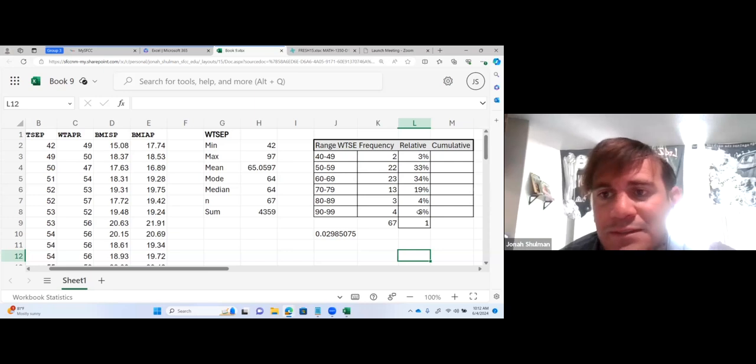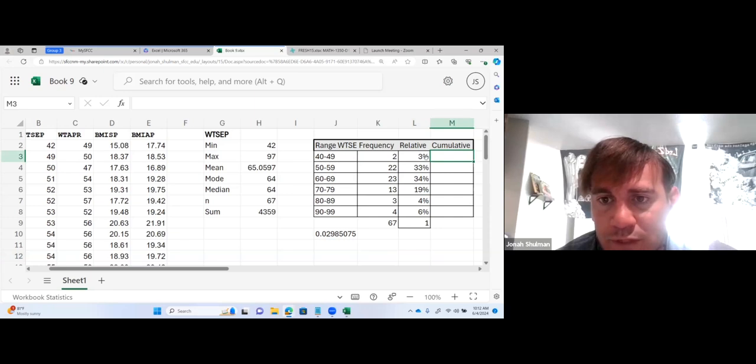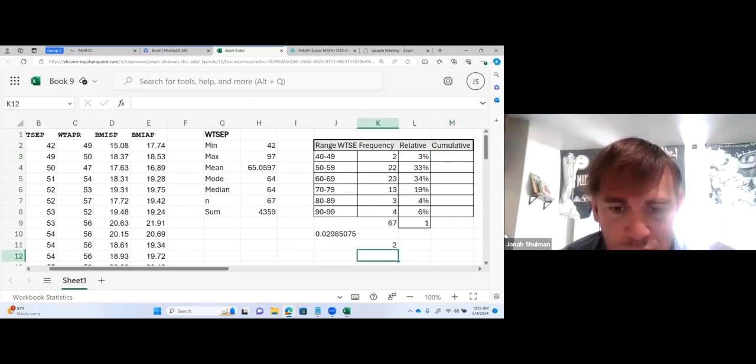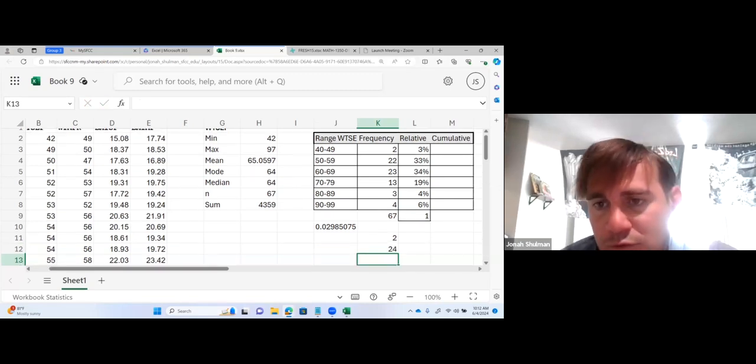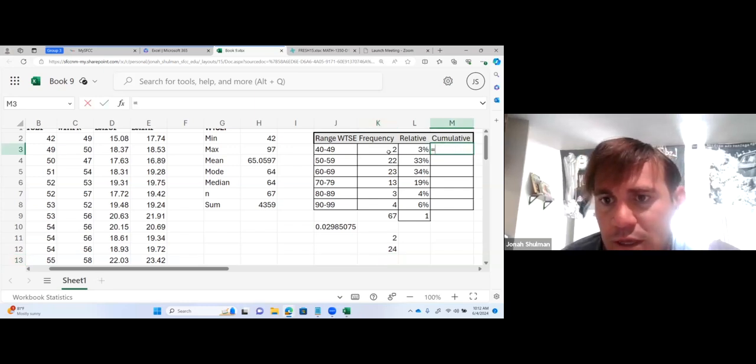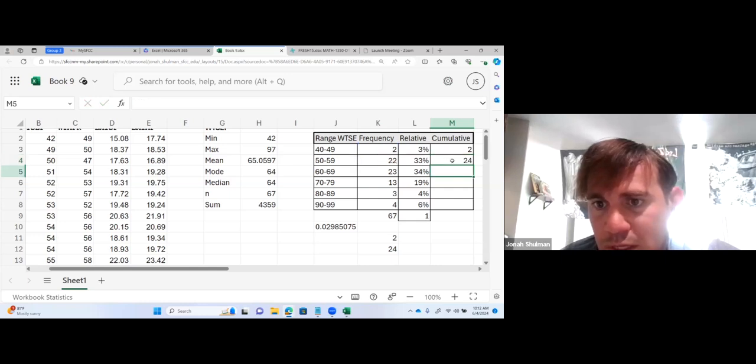Now, cumulative is basically how much is in every preceding group. That's what that means. So I'll show you move to that. So the first one is just 2. And the next one is 22 plus 2. So we can do it like this, where it's like 2, and the next one's 22 plus 2. Equal sign 22 plus 2, and it'll do it for you that way, but since we have Excel, it should help us out. So if I do equal sign, this box, enter. Now this one, I'm going to do equals this box plus this box. So the 2 plus the 22, and now I don't have to add. If I go all the way down, I should get 67.